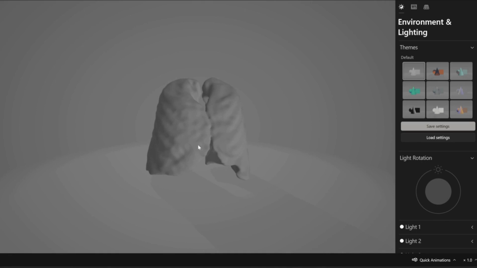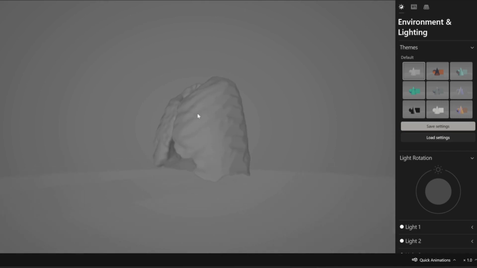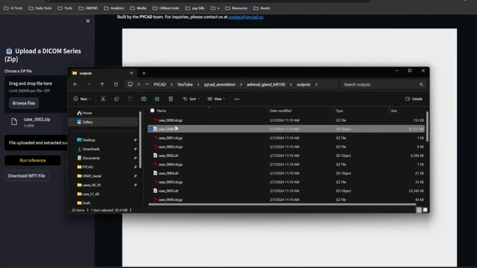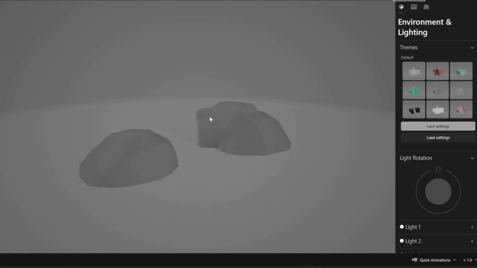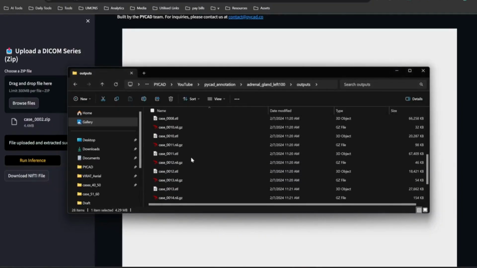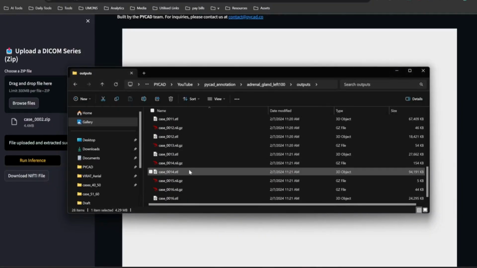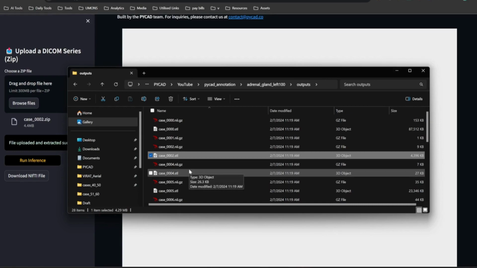But yeah, this is a web application for annotation. For the moment we are doing self-cleaning per hour, but we can decrease that to every 30 minutes or 10 minutes. But for the moment it is like that. This is, for example, the output. This is the STL file, and these are the NIfTI files. And as you can see, this is for the second one, and so on. And we could have all these files in 15 minutes, which is 15 cases in 15 minutes.